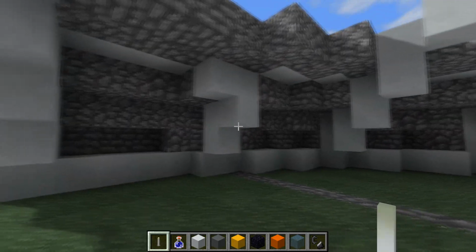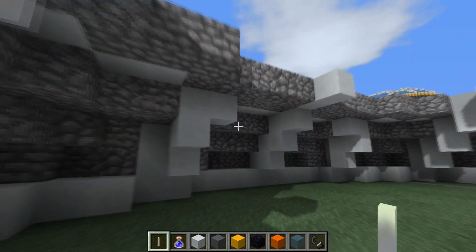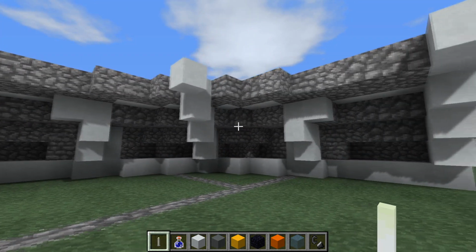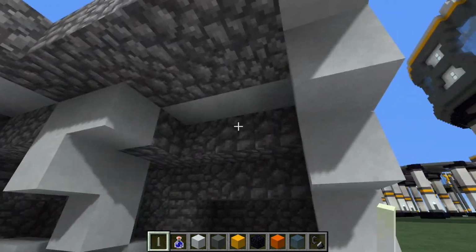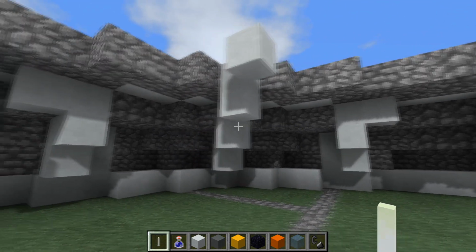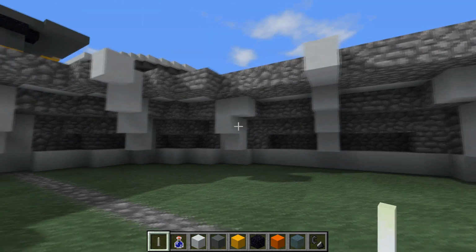As you'll notice by now, the white concrete ribs come in more than the glass does for structural rigidity. I'll give you a good view around here. I know it looks complicated, but if you need to, just pause the video and take it one block at a time.